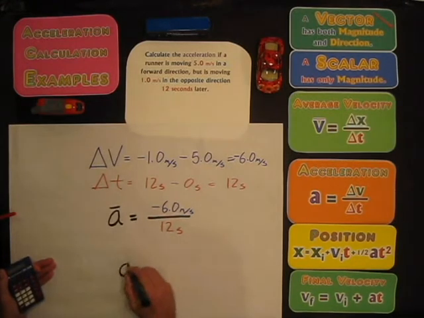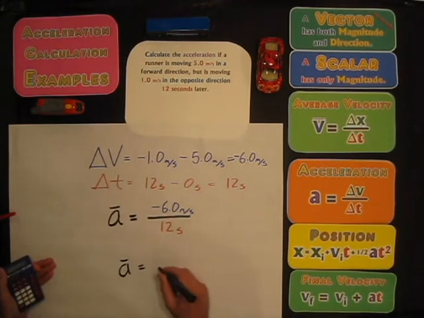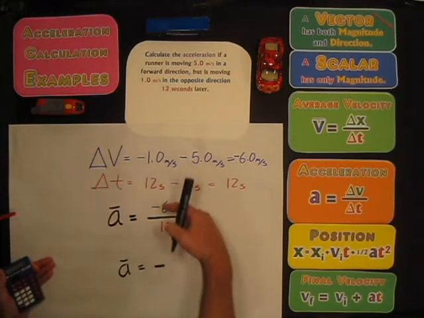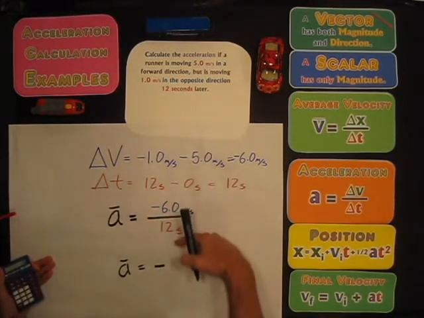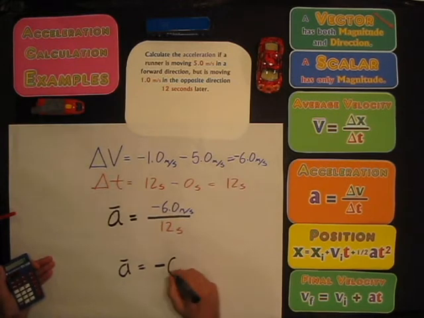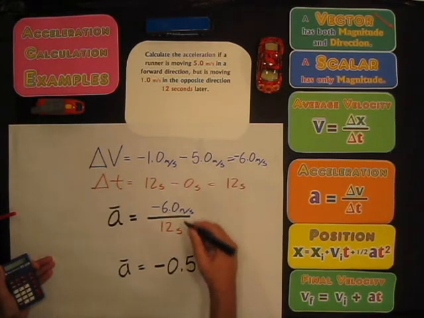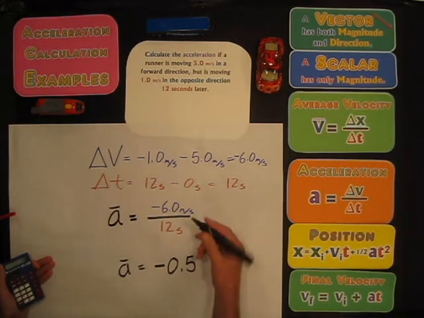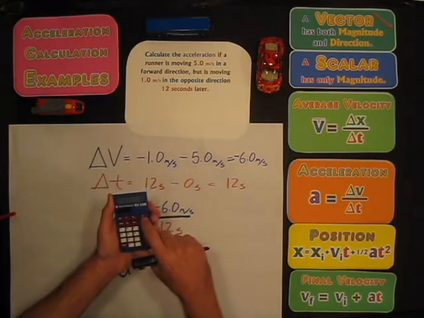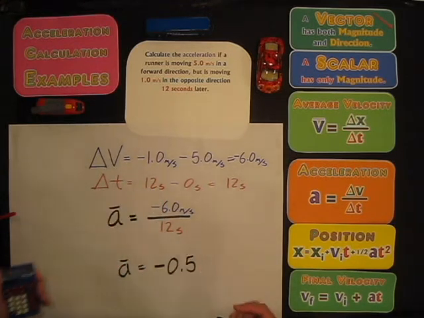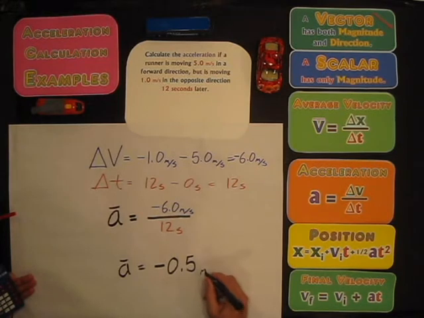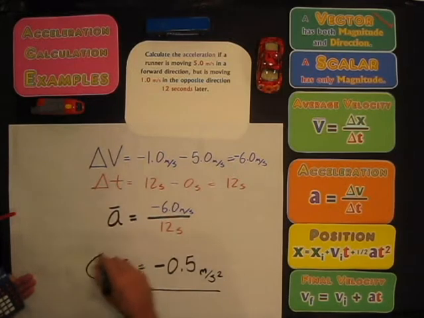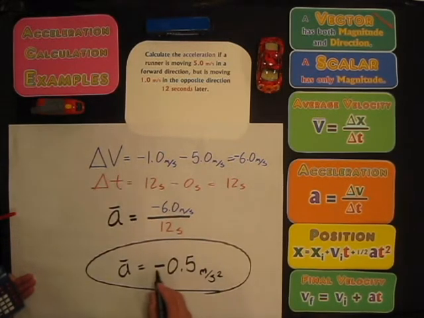So we've got our acceleration equals negative, and 6 divided by 12, well, that's just like 1/2, isn't it? 6 over 12, 0.5, and then meters per second divided by seconds. If you want to just do it for sure on the calculator, if you feel like double checking, yes. And then you get meters per second squared. And again, that's my acceleration. So it's a negative acceleration.